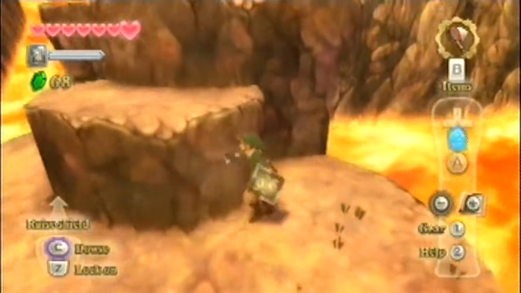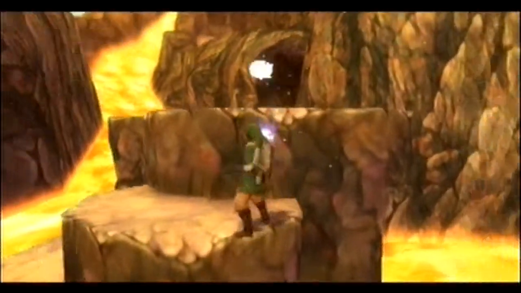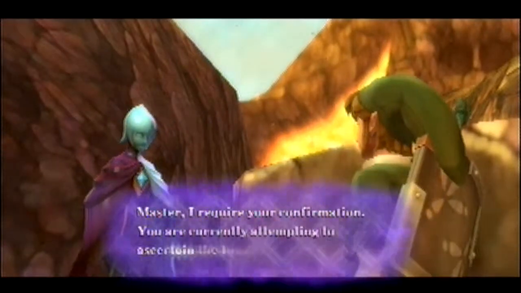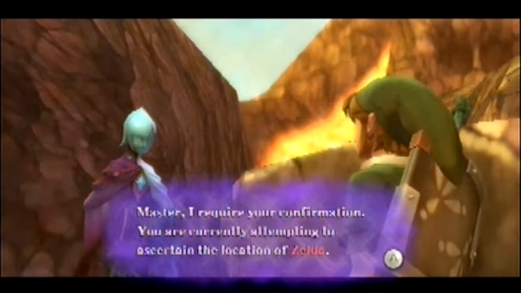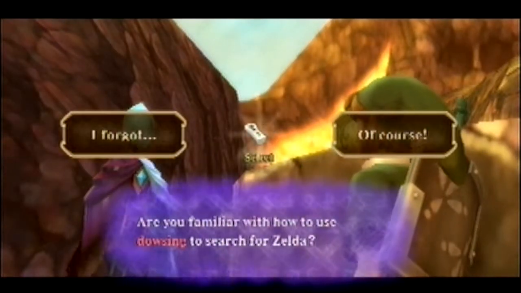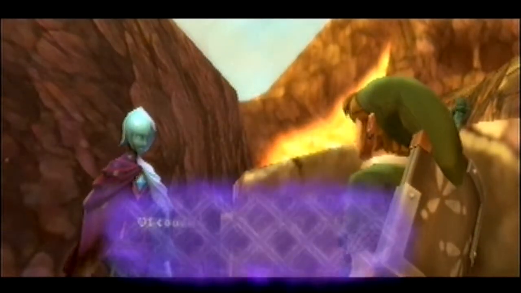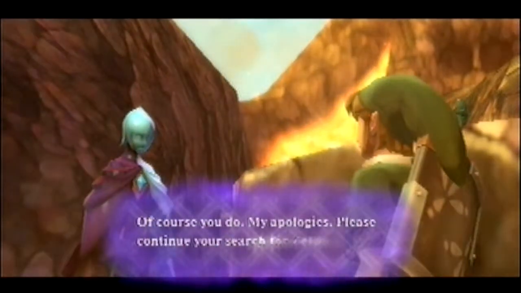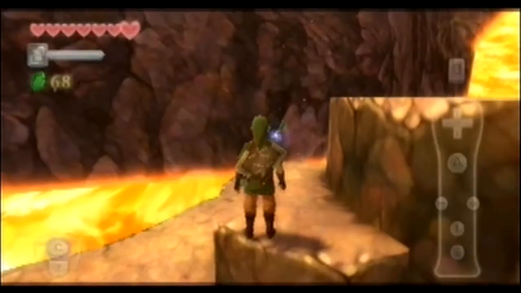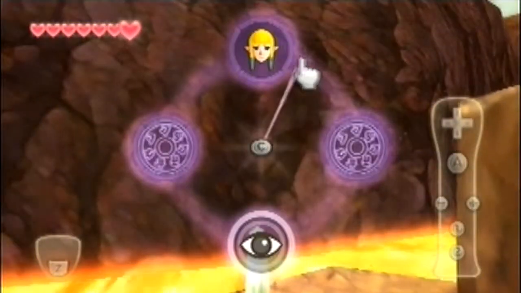I didn't do what Fi wants next time she calls. Oh. Master, I require your confirmation. You are currently attempting to ascertain the location of Zelda. Are you familiar with how to use the dowsing to search for Zelda? Of course. Yes. Of course you do. My apologies. Please continue your search for Zelda. She's probably just curious because we haven't used it yet.